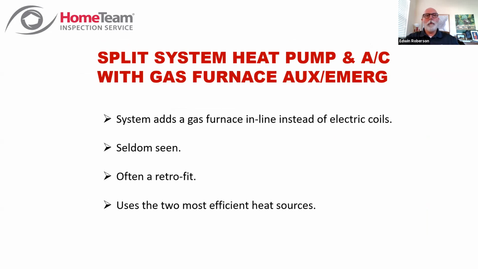Split system heat pump and air conditioner with a gas furnace auxiliary emergency. What this has done is simply add a gas furnace inline instead of those electrical coils. We don't see these very often, and usually they weren't original equipment. Somebody had that furnace installed. We don't ever see them installed that way by builders, or we don't see that many of them.